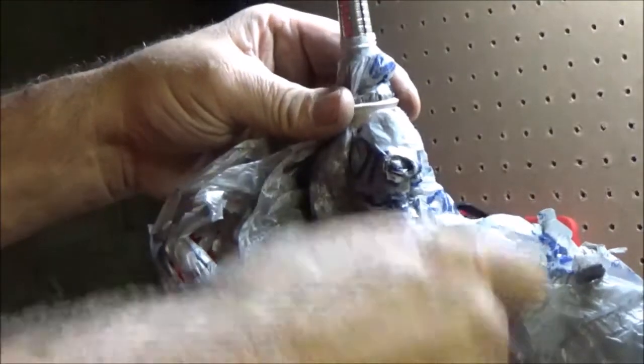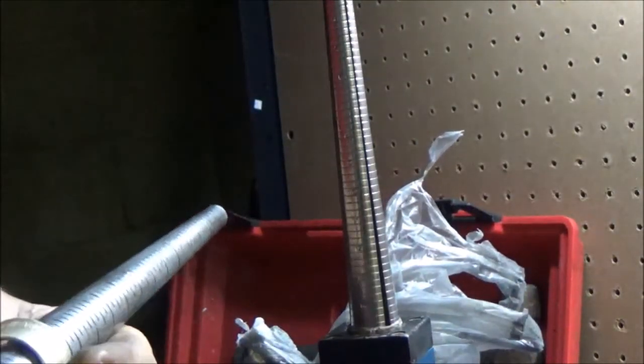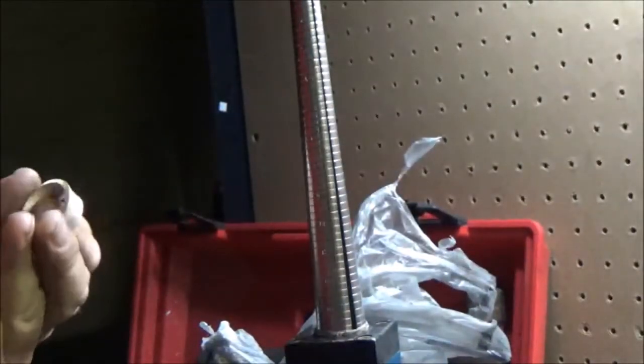We want to try and get this a little bit bigger. Go down about a half a size more. Keep twisting that about a quarter turn every time you do that to keep it from getting a weird shape to it. Alright, let's see what we got. Oh, that looks like it's going to be nice and big. Oh yeah, we're all the way down past the 15. It was about 15 and a half to a 16 on there, so that should be just fine.